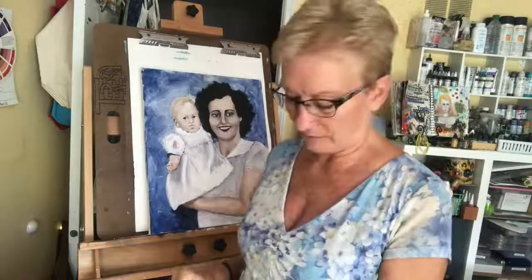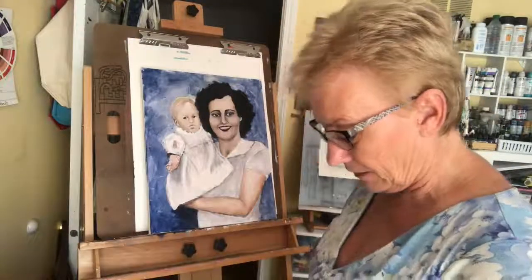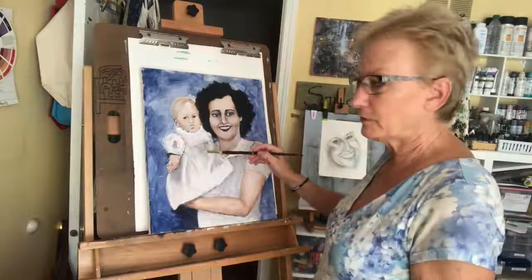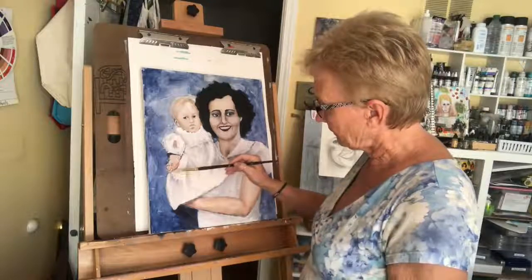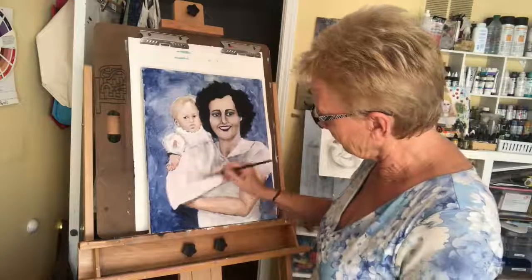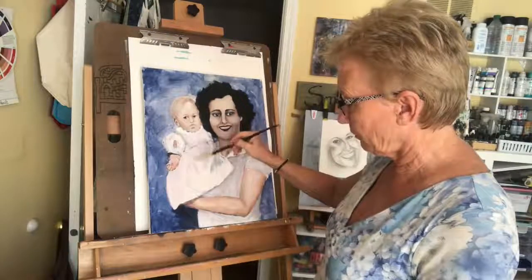So I think what we're going to be doing today is we're going to be painting the little girl's dress. I've chosen this pretty little pink color. I know you can't tell, but it's a pretty little pink color. And I'm going to put it on very loosely. I'm also going to be putting in some satin glazing liquid because I would like for it, in some places, to go on thin and be able to move it around. So I'm just going to begin. As I see, the paint is quite opaque. So I don't need very much at all because I want the shadows to show through.